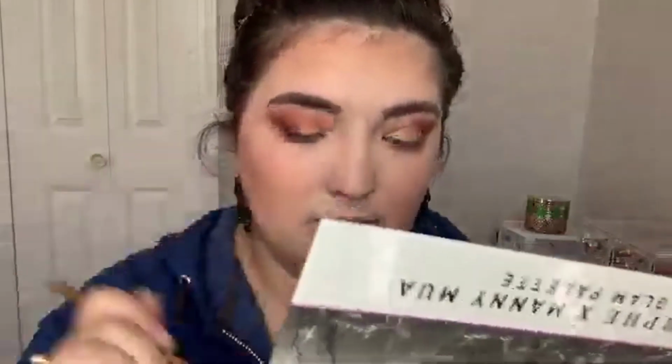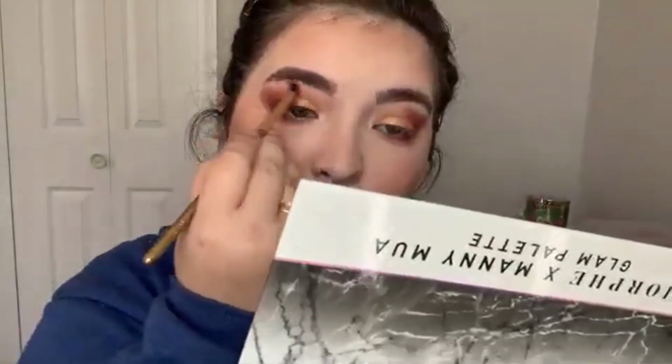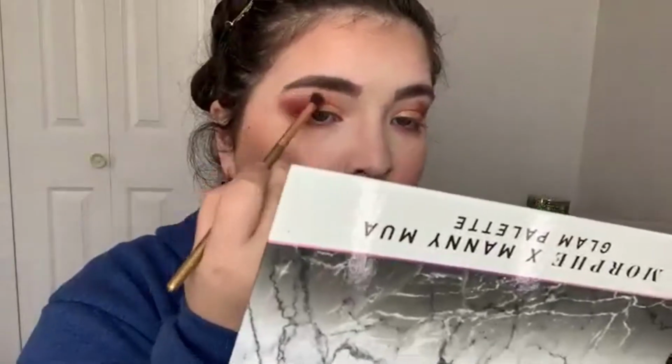I still like this and I still think it looks pretty, and it was a super quick and easy little look. Now, last thing we're gonna do for the eyes, I'm gonna take the highlight shade called Apollo, the more golden tone, pop that in the inner corner and the brow bone. Like so.